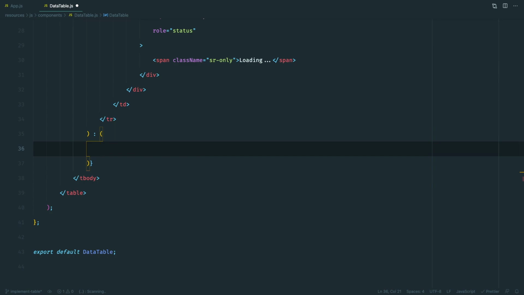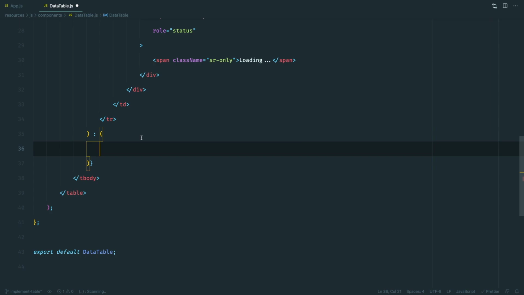For this we'll be looping through the provided columns, similar to that, and based upon that we'll be fixing this. In case there is no data, we also need to make sure that we show something, but let's not worry about that. So in case of this, let's simply render, we need to loop through these columns, and based upon the columns we will work.